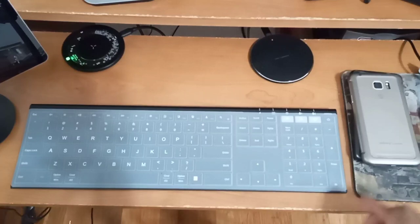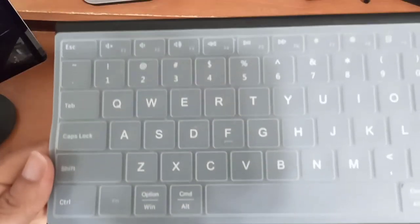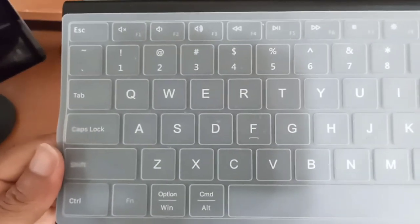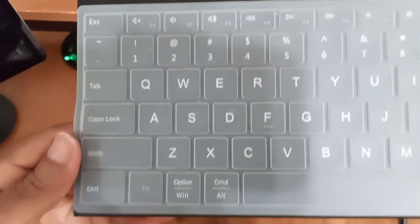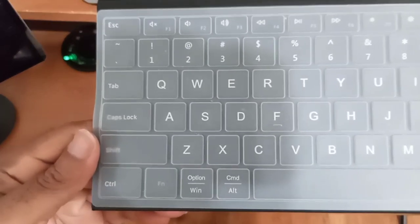Let me hold up the keyboard now, and let's check the detail retention, okay? So how sharp is that text? How legible is that text on the keyboard? It does look quite nice. It's locking in a nice focus here. The text looks sharp. Everything looks pretty sharp. Let me pan it through.